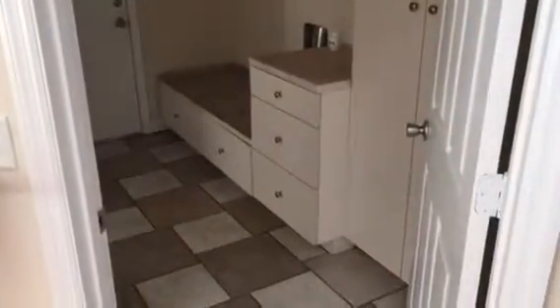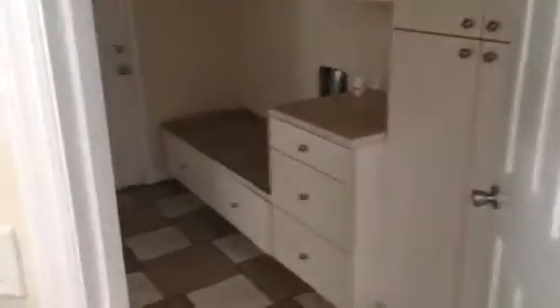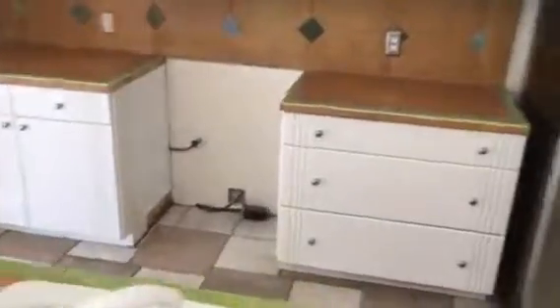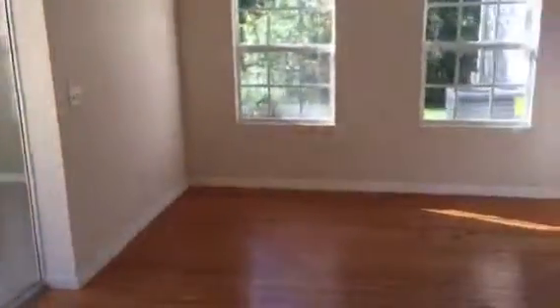We come in the front door, we went to the left. Now we'll go to the right. Over here to the right we have a little bit bigger bedroom. Continuing in here, that's for laundry machines. Here's the kitchen — we're missing a range, but looks like we're plumbed for a gas range. And a little dining room area.